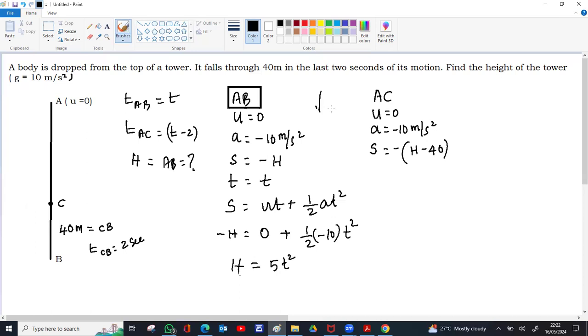All vectors upward is positive, that's a common convention. Now the time in this particular case is two seconds less compared to the total time, t minus 2. So again the formula s equal to ut plus half at² to be applied directly.